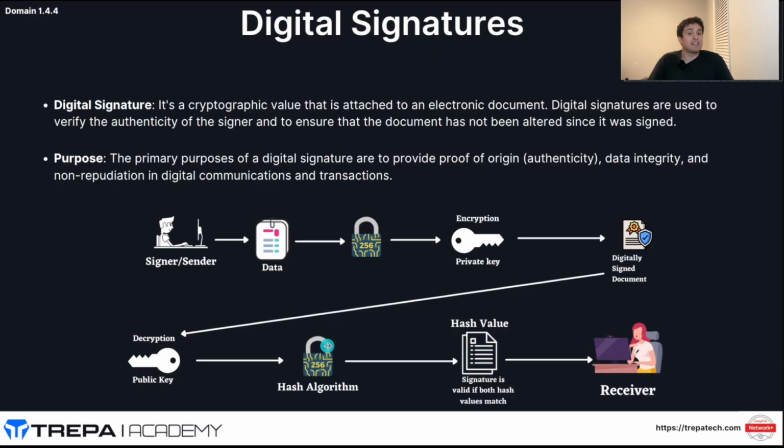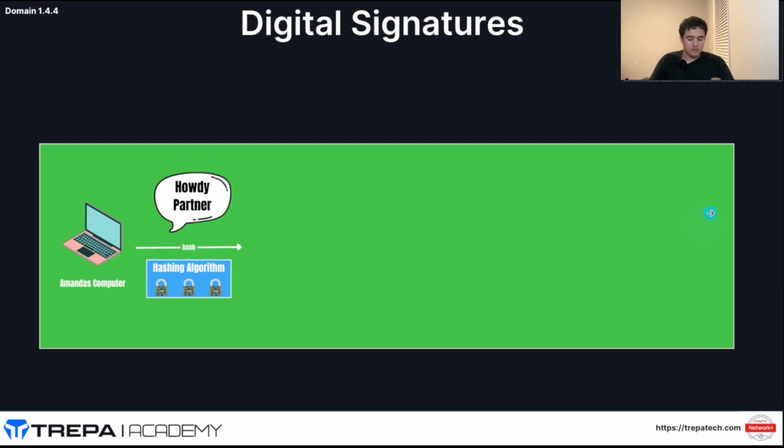And then we get the original message and the hash. We're going to run that message through the same hashing algorithm again locally and compare the original hash to the one I just made. And if they match, I just verified the integrity. Whew. Now let's look at it like this. So how do we make a digital signature?